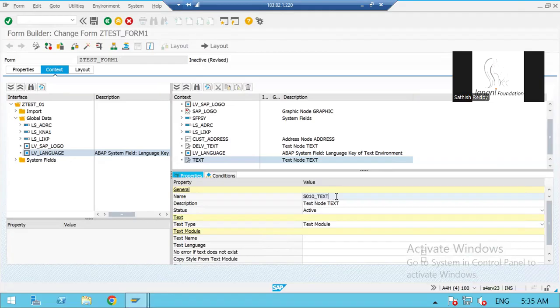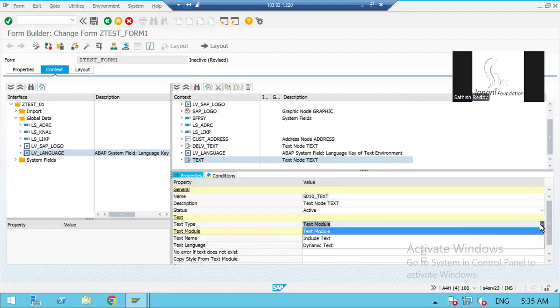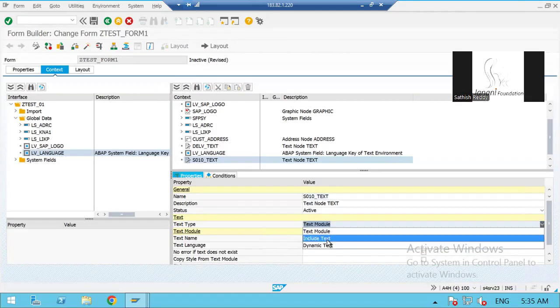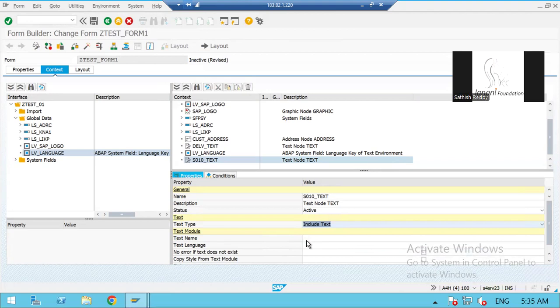And here the text module is there, right? So just expand this one and select the include text. Okay, include text. Now the text name.